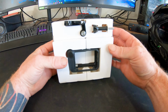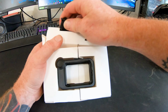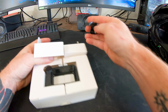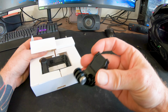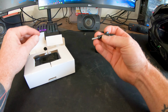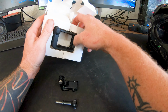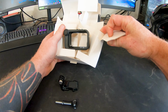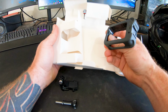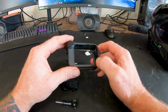And we've got typical GoPro stuff, a little mount. Oh, there, motherfucker. Yeah, probably already got several of those. Thumb screw. And then unfold this monstrosity of a box here. I don't think there's anything else. Yep, nothing else in there. That can go away too.